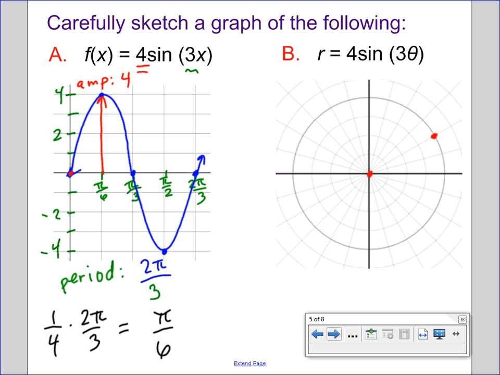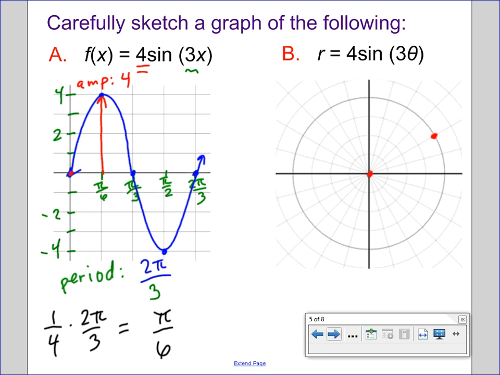So it looks like we need something else in here to get from a magnitude of 4 all the way back to 0 by pi over 3. So what are we going to do? Let's pick something in between. What would reduce nicely here? If we picked half of pi over 6, let's try pi over 12. Pi over 12 is this little grid line.